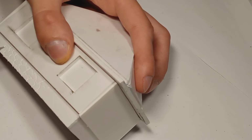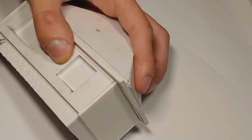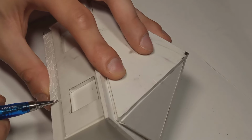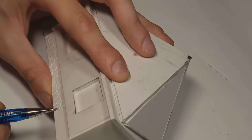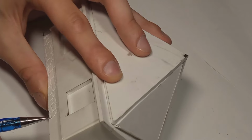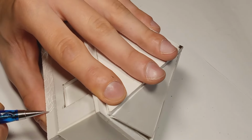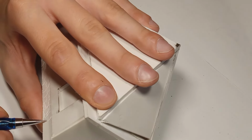Once the basic shape of the house was completed, it was time for some textures. I started by making the lower part of the house have some stone texture. This was done by simply engraving it using the tip of a mechanical pen, since it was the best not sharp but round metal thing I had. The ability to do this was definitely a very strong point of the material, because it was easy to carve into the surface, but it didn't crack or damage it.